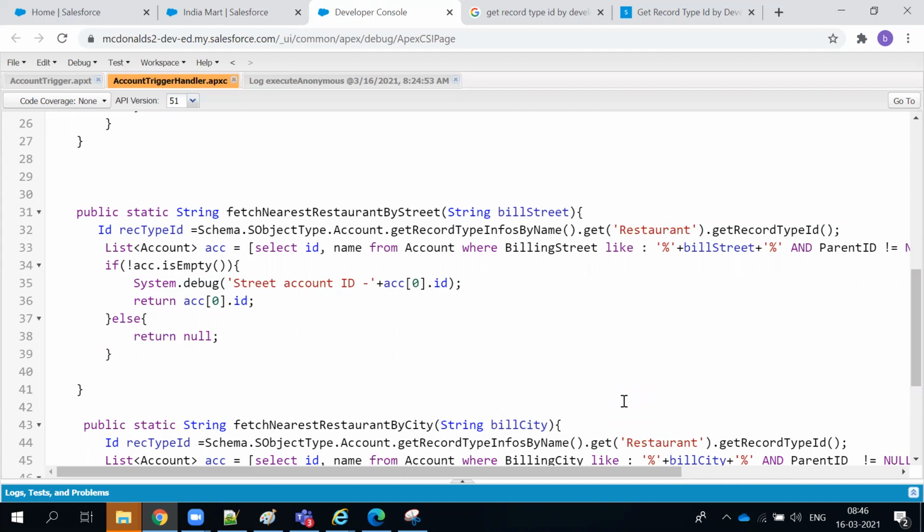If you watch all three of the trigger videos, you'll be more confident answering anyone who asks. If people throw a scenario at you, whether it's before insert or after insert, or falls under before trigger or after trigger, you'll be very clear in answering. So just watch the previous class and you'll get more idea about it.